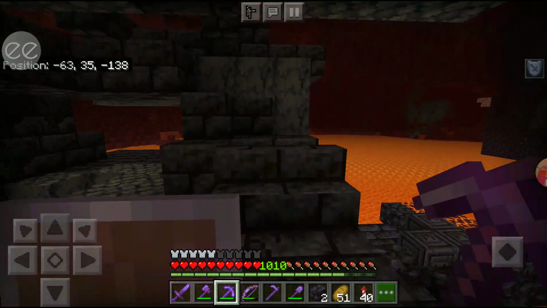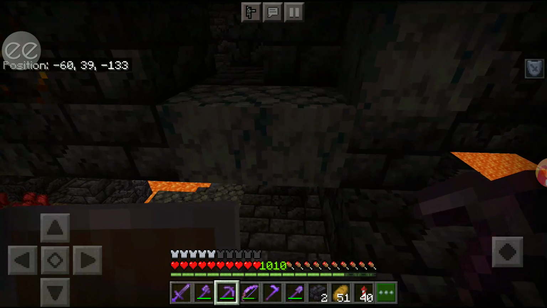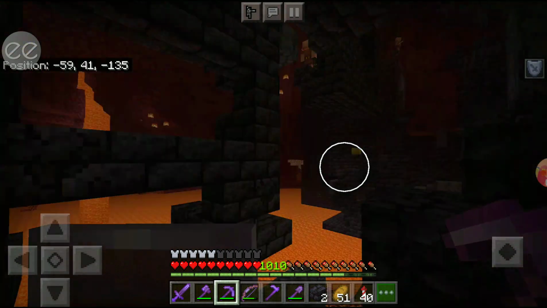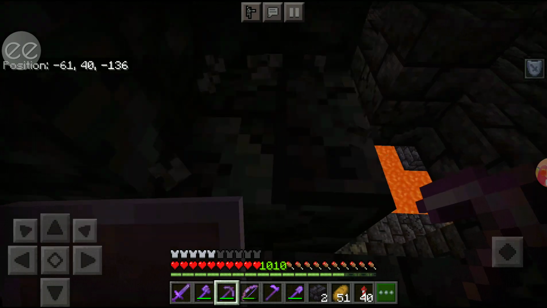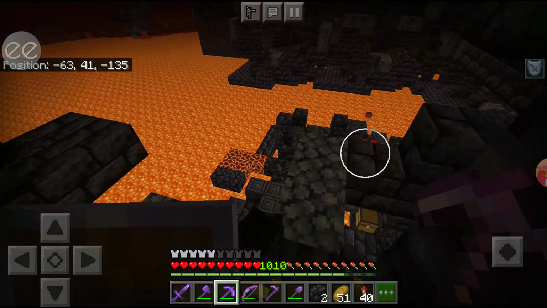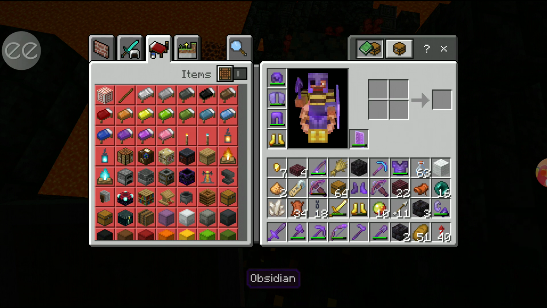And jumping in here doesn't really help. Okay. Make the jump. But yeah, I want to collect some blackstone. So, let me get this. Get out here.